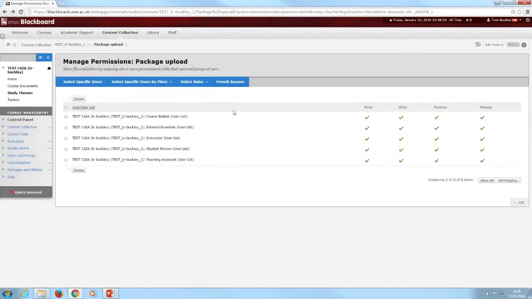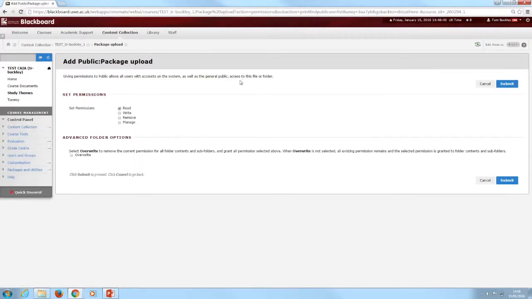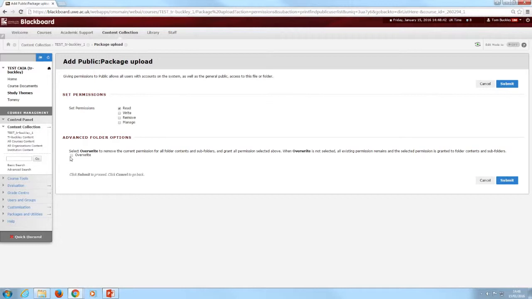If we go back, the easiest one to do is just to permit anyone. That means you'll never run into any problems whatsoever, and because people don't have a link to your object, they're never going to find it. It's not indexed on Google, and there's not really much of a risk of anyone finding it. So the easiest way to do it is permit anyone to view anything in this folder, read anything in this folder, not change it, but just read, and this filters down to all the subfolders.